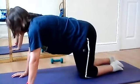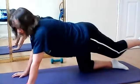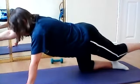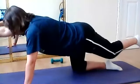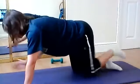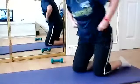Draw into your spine, deep breath in, stretch out your left leg. You go to your right arm and hold it. And pulse up, down, little pulses. Couple more. You hold it. Turn your little finger pointing down. Bring the elbow in. And then stretch it in, stretch it out.